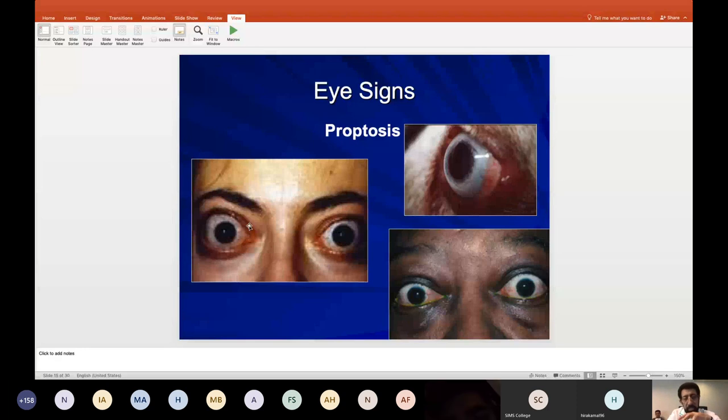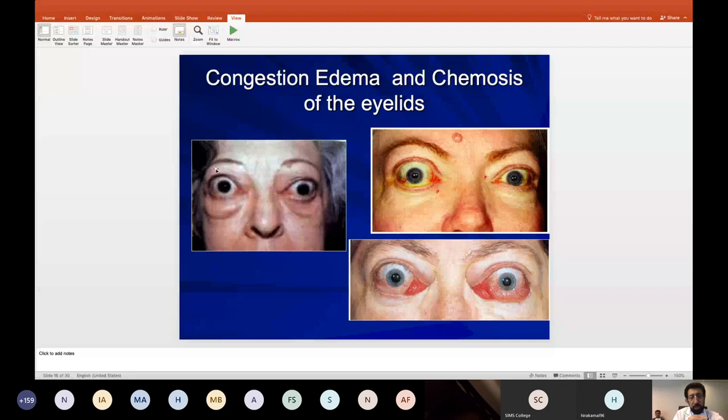But as the excessive deposition of these tissues keeps on going into the retrobulbar area, it starts compressing the veins. When there is compression of the veins, there's a decrease in the venous drainage of the orbit. And you will find that there's a lot of periorbital edema initially. And then you will start developing hyperemia in the conjunctiva. And then finally, there'll be a lot of chemosis, where the conjunctiva swells because there is no venous drainage of the conjunctiva happening anymore. And the conjunctiva starts bulging out of the eyelines. So this is an extreme form where, because of the congestion of the veins, there's decreased venous drainage of the eye orbit.